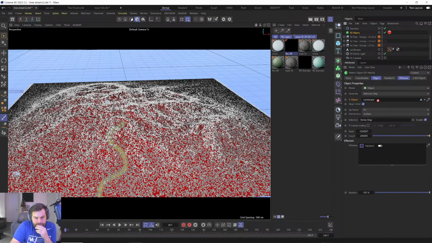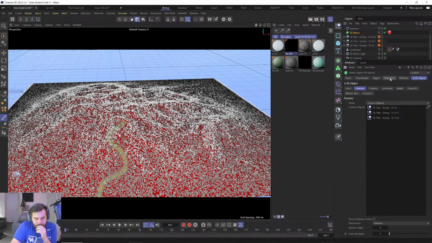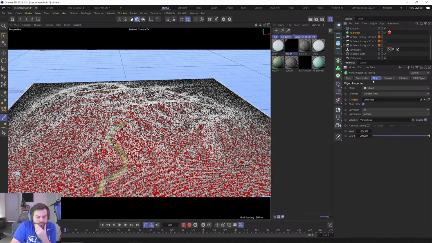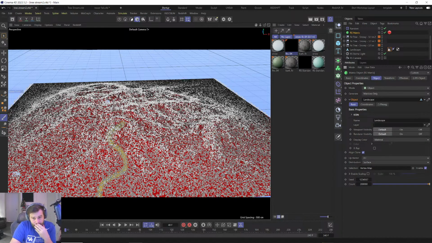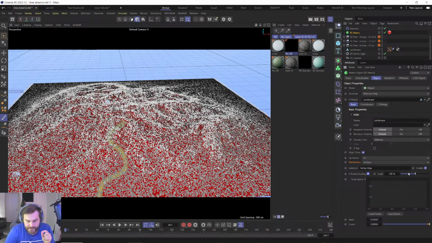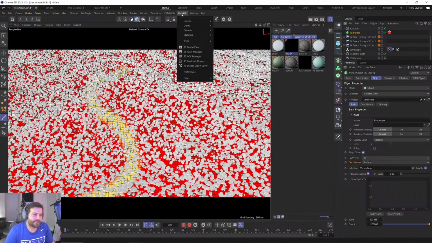What if I do this? Nope. I feel like there's a way. Is this not it? What if I do this though? What if I go to selection and enable scaling and I turn that down to 0? Is that going to shrink down the ones in that selection? Is it?